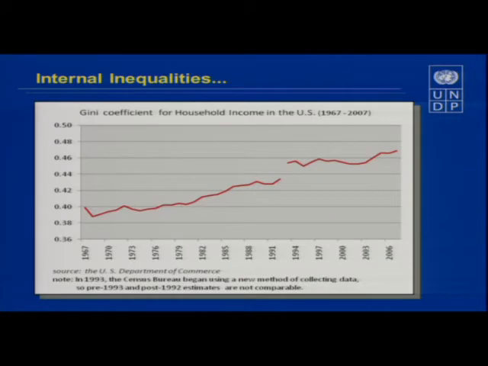In the US, the Gini coefficient measures inequality: how much of the income goes to the upper echelons of society. You see it's going up. It's not getting better. The US is getting more unequal. Actually, the US is more unequal than Egypt, if you can believe that, in terms of this. So income is going to people in the upper part of society, and people at the bottom are getting less.